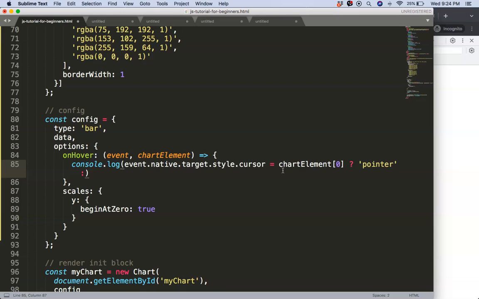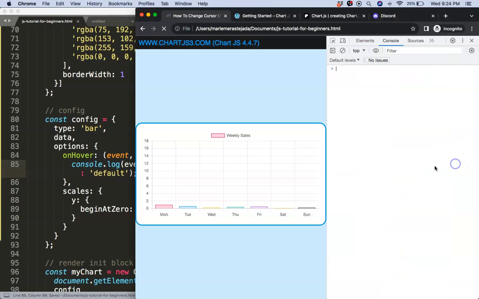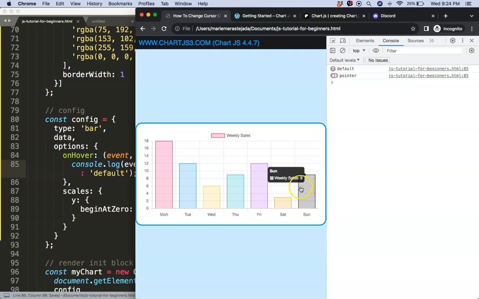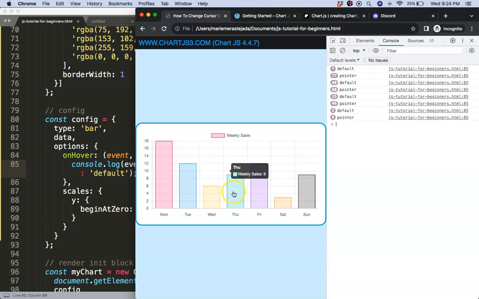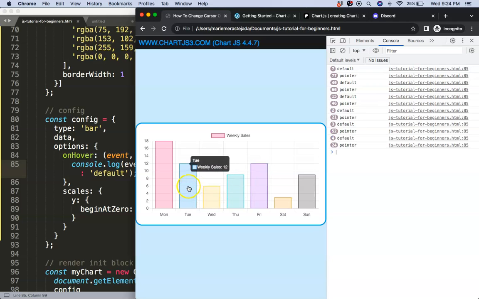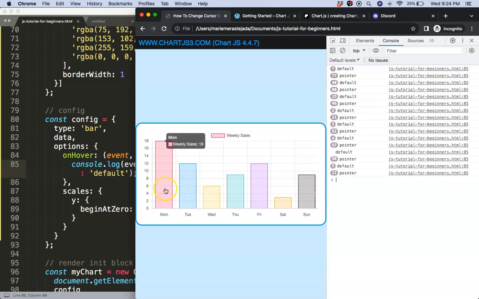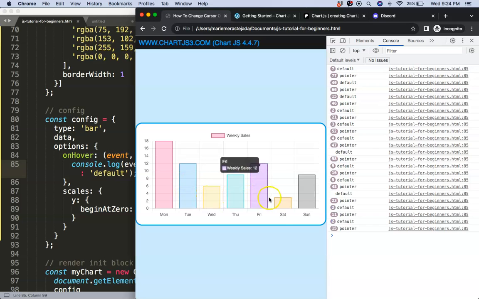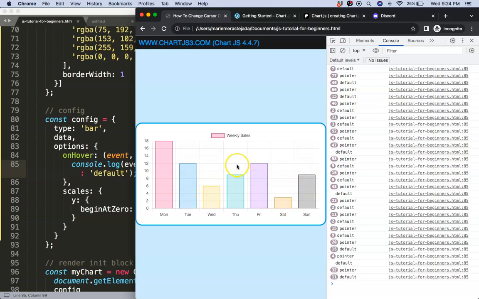Else, if we're moving away from it, I would like to go back to a default cursor. So let's save that, semicolon here, save, refresh, and now as you can see, if I move away it changes back, but if I hover on top of any of our specific slices or elements, you will see that it just changes nicely, and that's it.